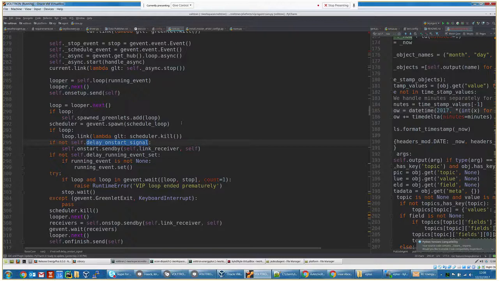Those agents have to do a certain amount of work, including calling their on-start methods, but they also need to start up before the router starts, and so we intentionally delay the on-start signal until after the router has started, so that we spread out the startup process of the authorization agent: part of it happens before the router starts, and the rest happens after the router starts. Is that correct?